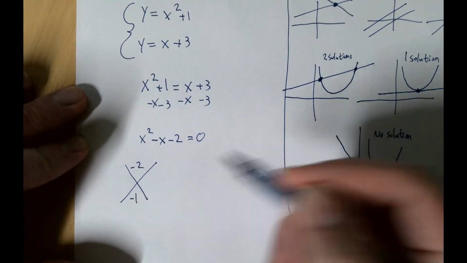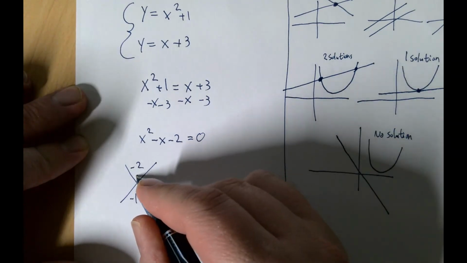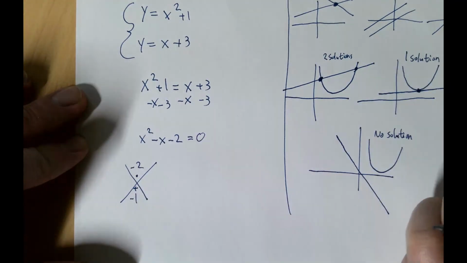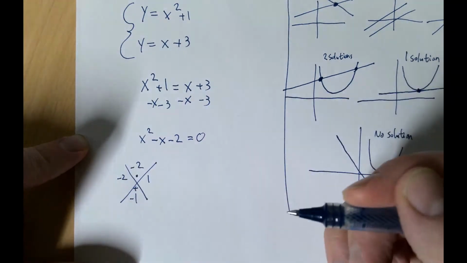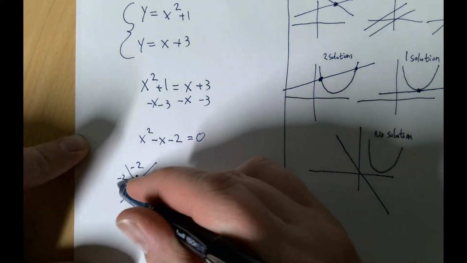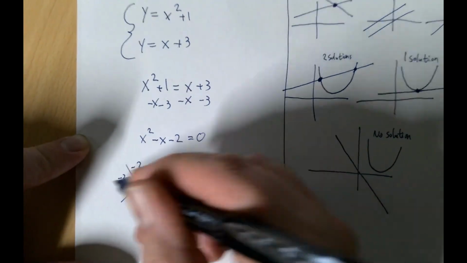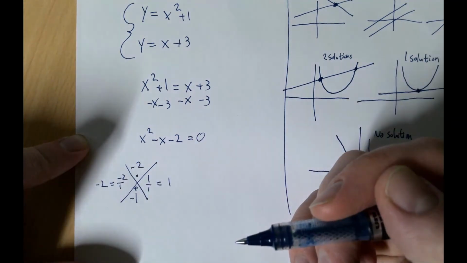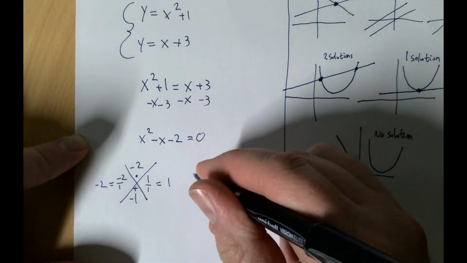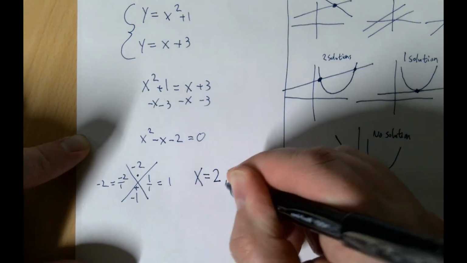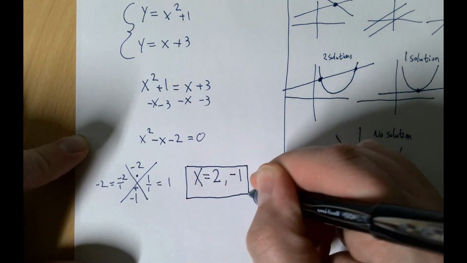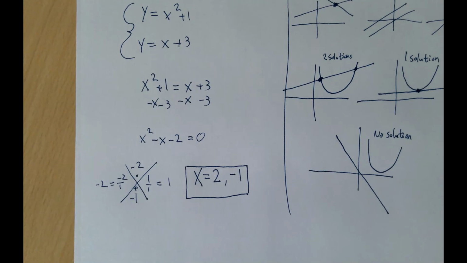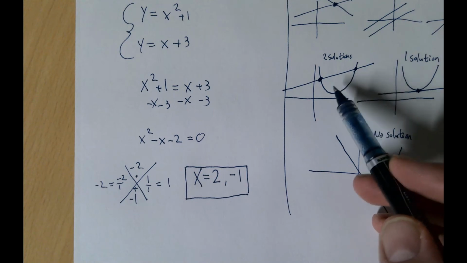B is -1. Is it possible to have two numbers that multiply to -2 and add to -1? Well, yeah, actually it's -2 times +1. A is 1, so we'll divide by 1. And my factors are -2 and 1, which means my solutions are x equals +2 and -1. So at those values, our equations are equal to each other, and they will cross paths. We will have two solutions. It would look something like this.